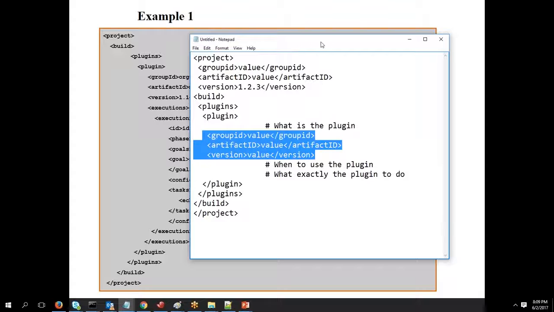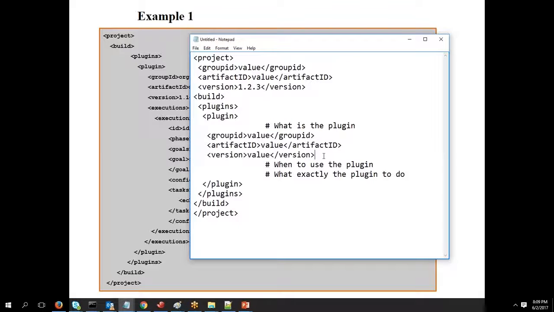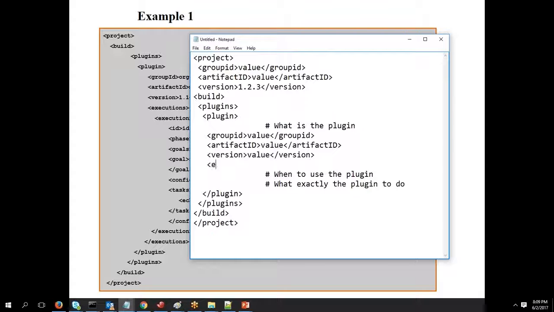Then once you have specified using the GAV what the plugin is, the next thing that we have to tell is when to use the plugin. Now to specify this, and also to specify both of them, you will actually use a tag called execution. Don't get confused. As of now, try to only understand the syntax, and as we keep working, you will get used to it. But majorly focus on the order that I'm writing and the syntax that I'm going to use.